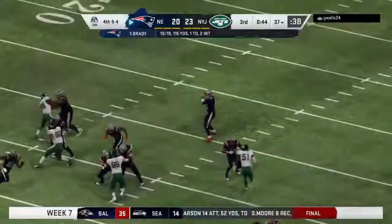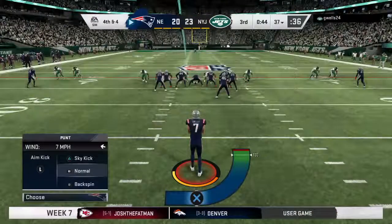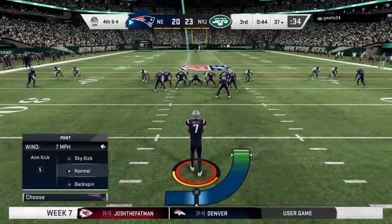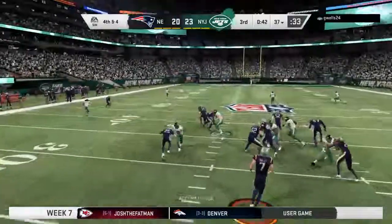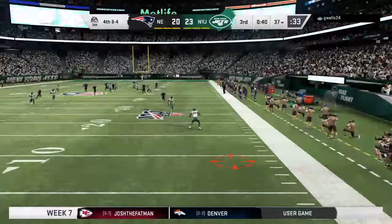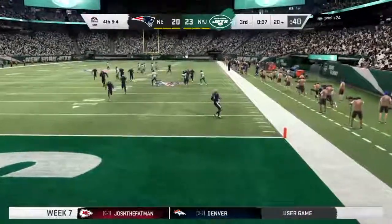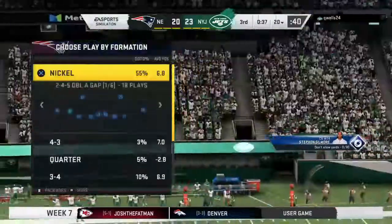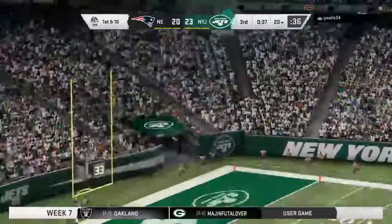Brady's throw on 3rd down there is incomplete. Brian Poole that time there to get a hand on it. The Patriots send out their punter. On, we think, to punt, though he's faked it earlier, but he was unsuccessful. And no one there to stop it. Hits at the 8, but it carries all the way into the end zone for a touchback.